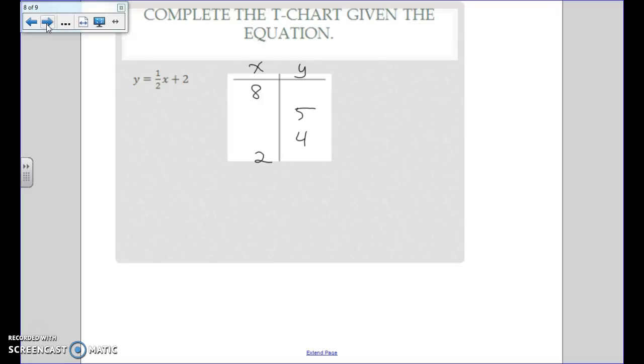So I'm going to use the number that I know x is and try to find the number for y. So y equals 1/2 times 8 plus 2. And I wrote 8 small like that so I could put it over 1. When I multiply my fractions, it's easier to think of them as both fractions instead of a fraction and a whole number. So y equals, I'm going to cross reduce, 4 over 1, which is 4, plus 2. So y equals 6.